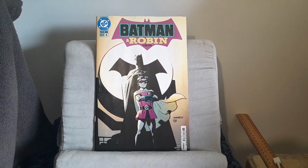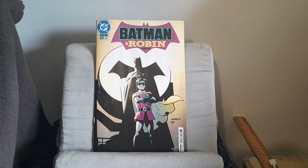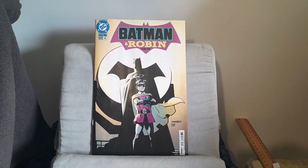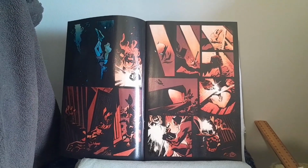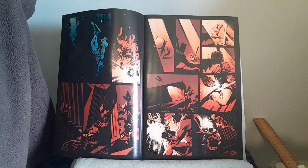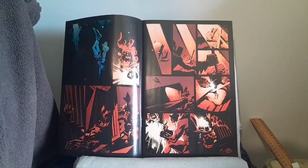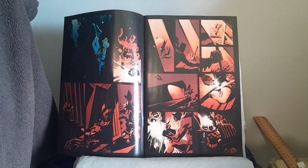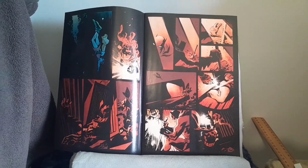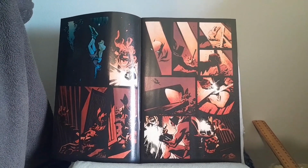Now it's time to move into the area of the internal art, as well as having a look at what is happening story-wise with the characters, as we have a look around the beginning, middle, and of course the end. So as the story begins, we have Bruce Wayne and Dick Grayson, who are basically at the Gotham Port or the Gotham Harbor, and they're doing a bit of a reconnaissance mission of sorts, trying to gather information on one of the villains that are in the area.